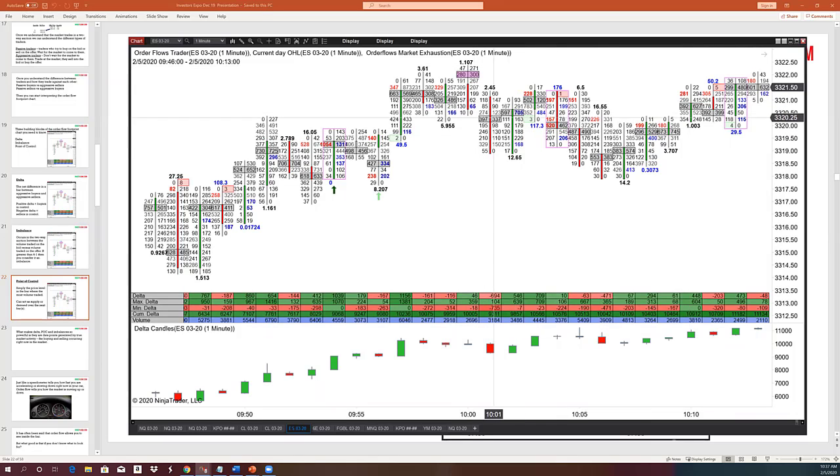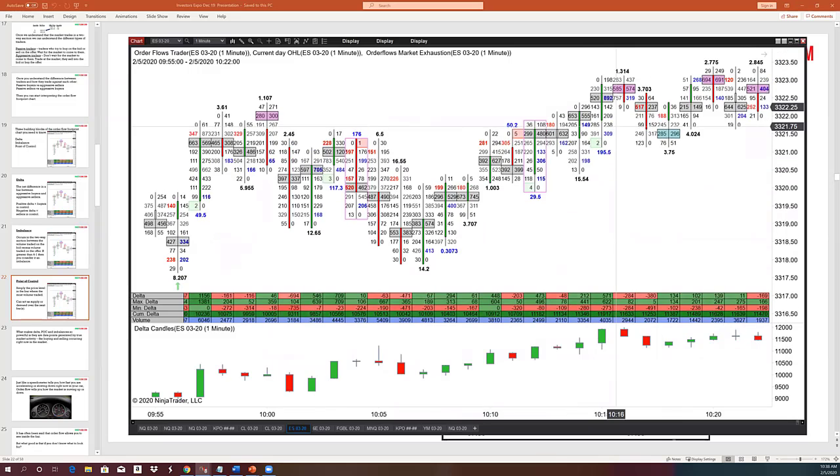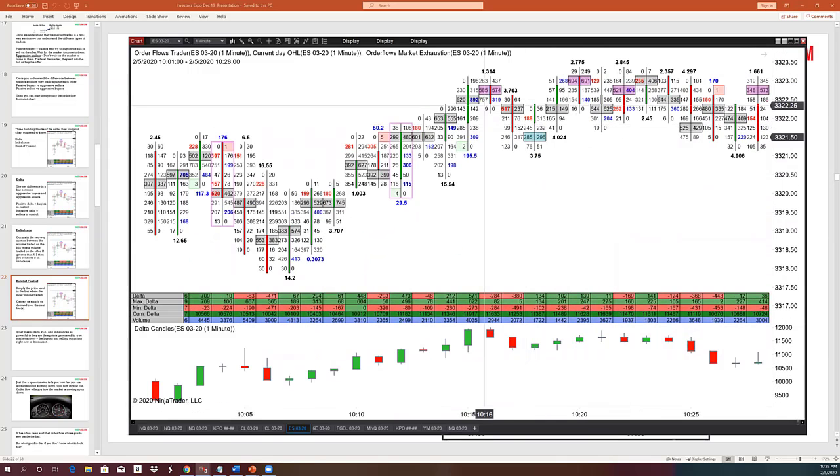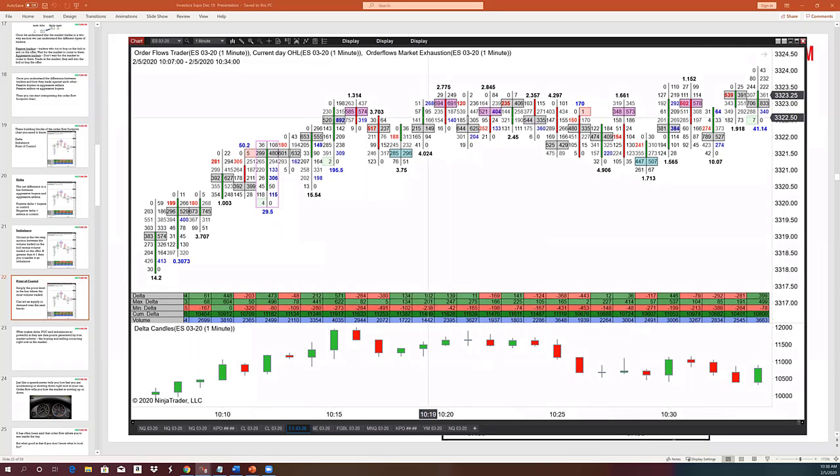What happened is it paused. It went sideways, started working its way back up. Then I get this area in here. This is just a few moments ago. I'm going sideways, and what I said is, if you have a point of control that's purple, it's going to be looking as resistance. These blue point of controls are going to be support.